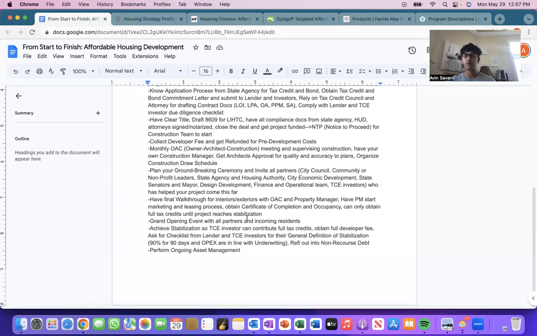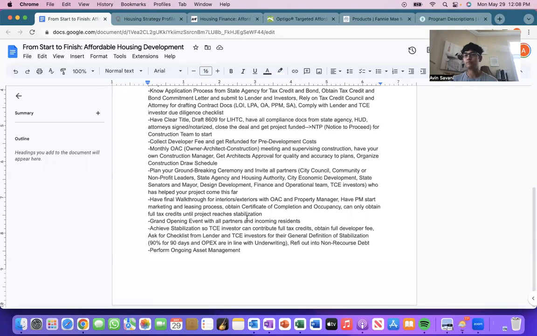I think at this point it's very important to consider refinancing out of your recourse debt, which is normally associated with an acquisition loan or a ground-up development loan, and refinancing that into non-recourse debt, which does not tie collateral to your personal assets, and just ties the collateral to the actual project, right? So that's another important step. And then performing ongoing asset management, essentially managing the manager, is another important step.